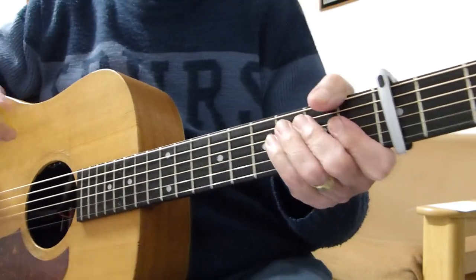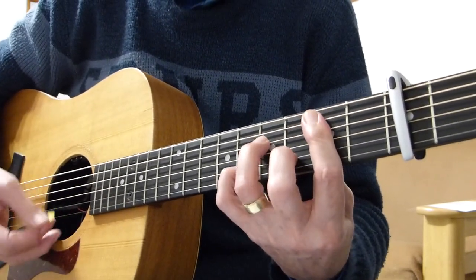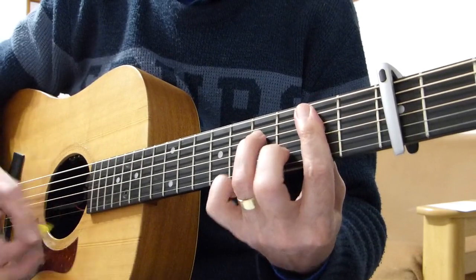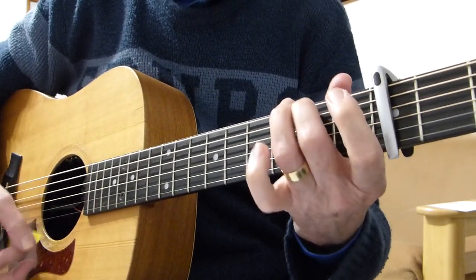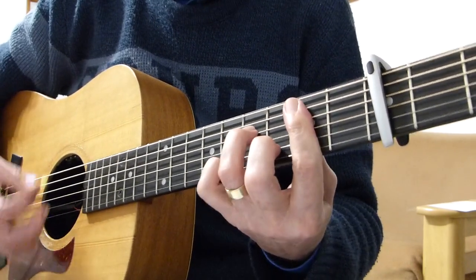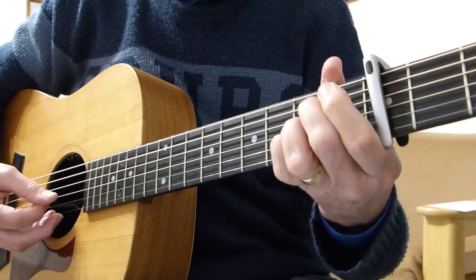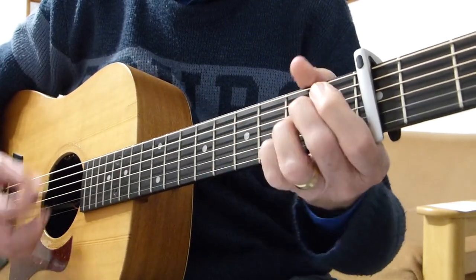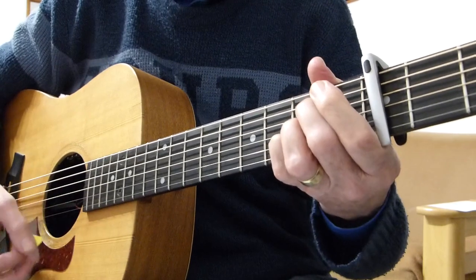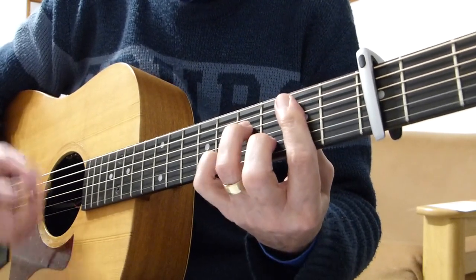So we'll just go through the two verses all in one hit. Coming out of the introduction: she calls out to the man on the street, so can you help me, it's cold and nowhere to sleep yeah, is there somewhere you can tell me. He walks on and he doesn't look back, he pretends he can't hear her, he starts to whistle as he crosses the street, she's embarrassed to be there.